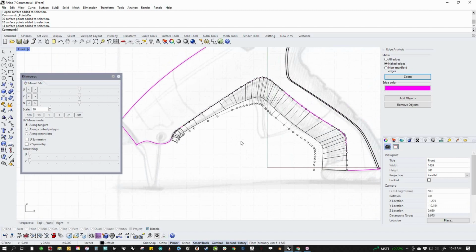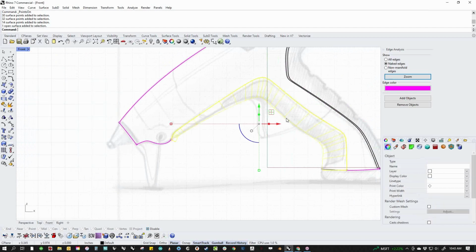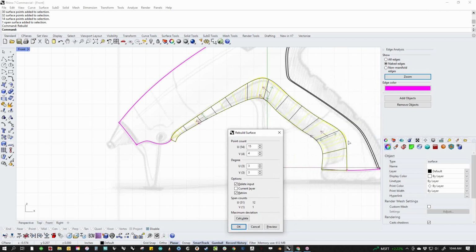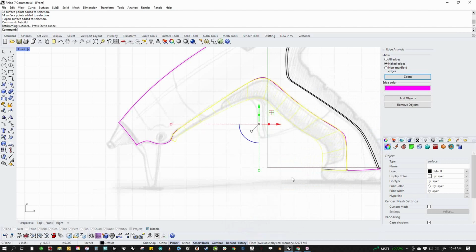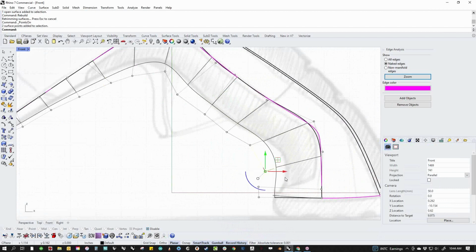We could point edit that out. And in fact, maybe what we want to do is rebuild this. And it had 54 points in that direction. Again, because we're going to blend into this, it doesn't really matter. So let's go ahead and let it go with the fewer points and see how much easier that is to work with now. So if we want to get this little cup, we can do that because that's easy.